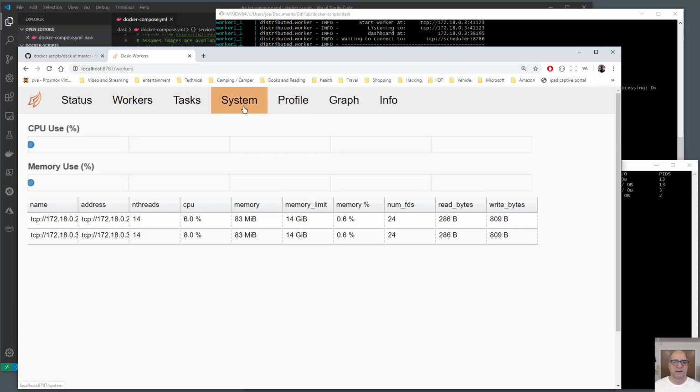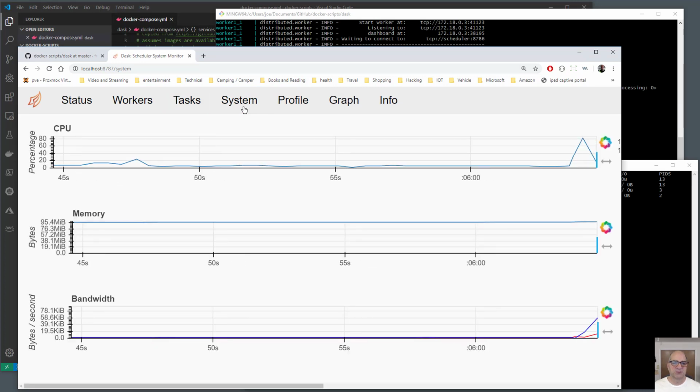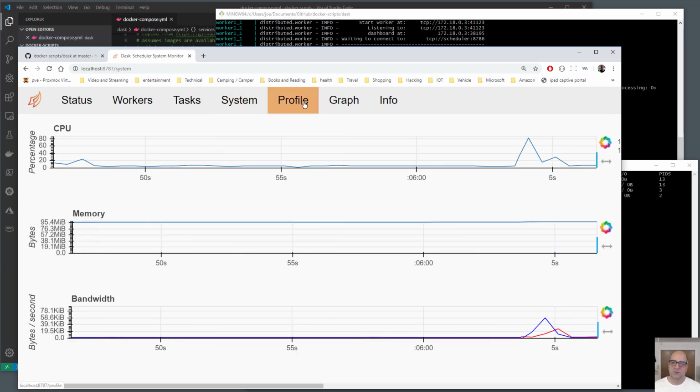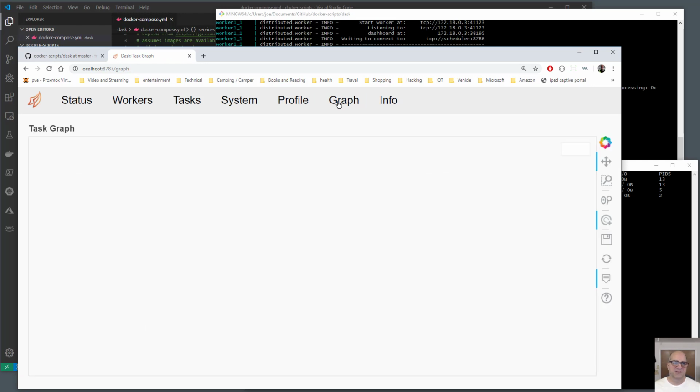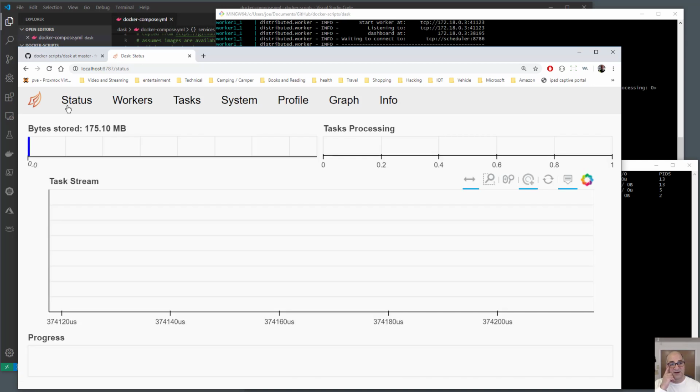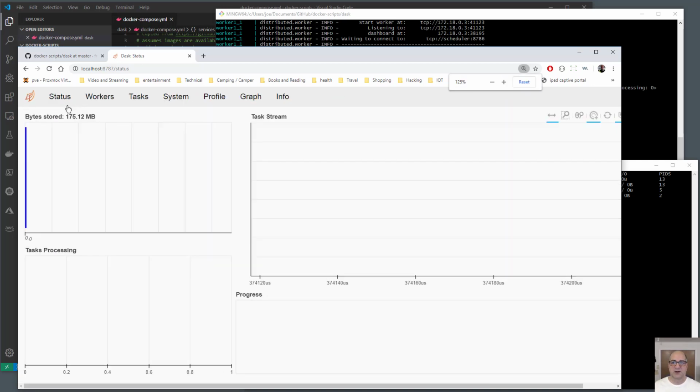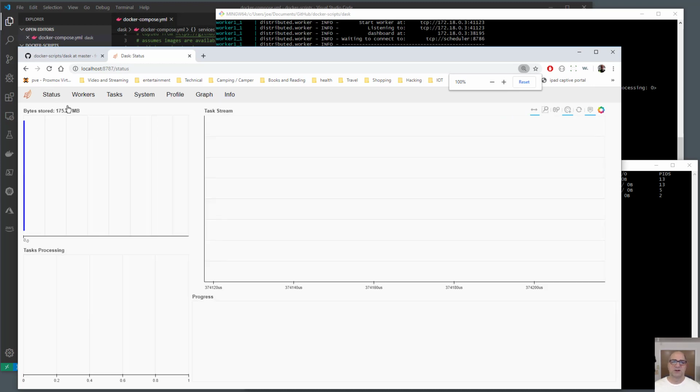All right. And we can look at the system health of this, which we don't care about right now. Oh, that's kind of cool. And we have a graph. This will show us the execution graph of the task. We don't have that yet. So basically we can come back to here and see, oh, that's why it looks so weird. We'll make that thing go back to a normal size so we can see what it looks like.